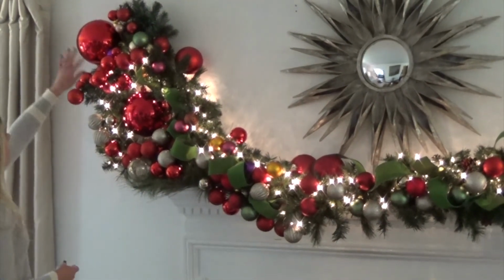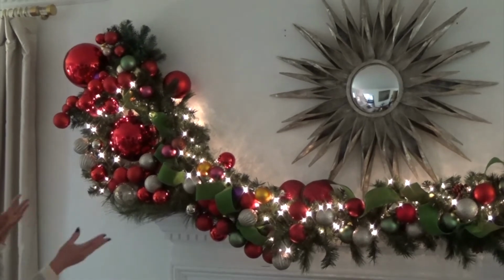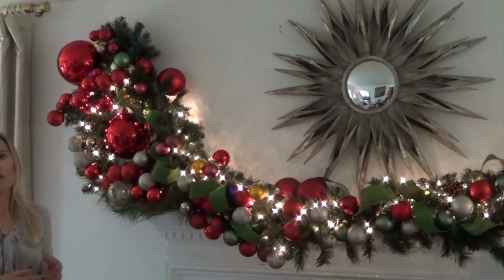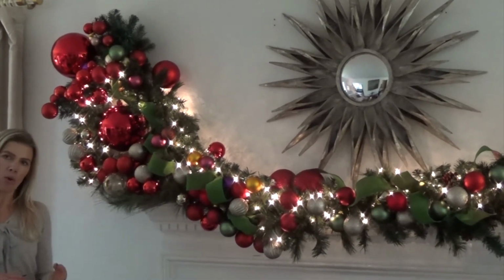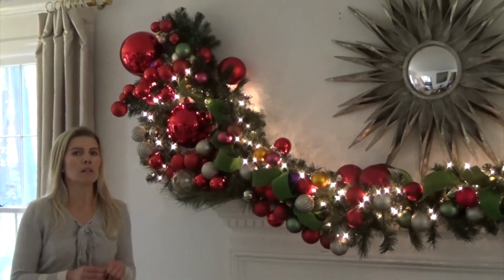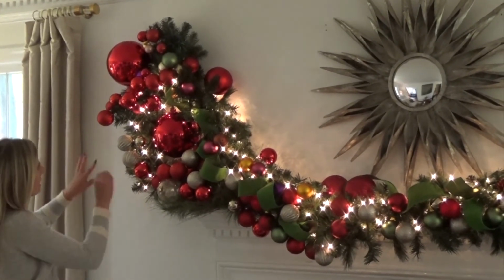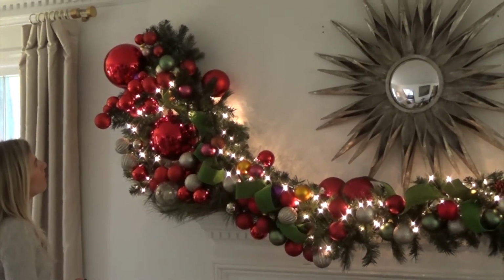It's all held up by these hooks, and the garland is made separately of smaller garlands. I used floral wire, and then you just slide the ornament in. You twist it, then you add another one, leave some space in between, and then you want to kind of tuck it in here and secure it with more wire.